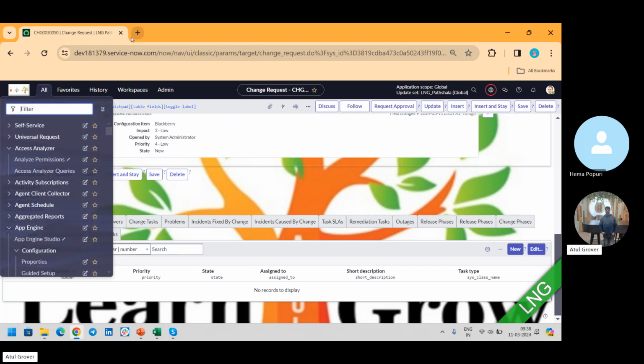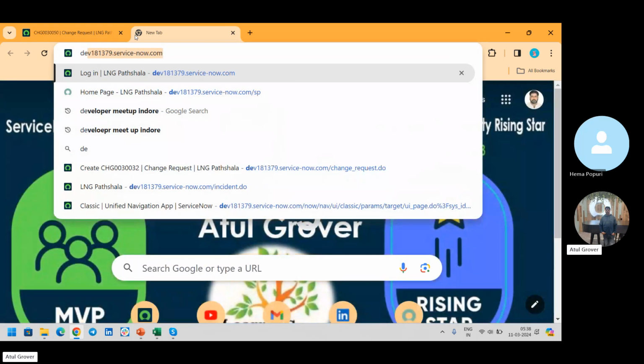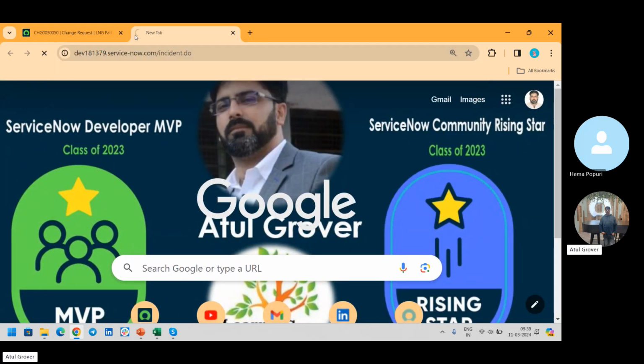So if you remember, when we do this in the incident, like copy incident, we know that this is getting copied from the property level.